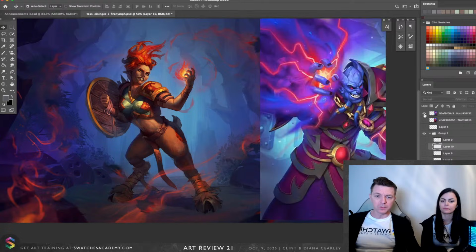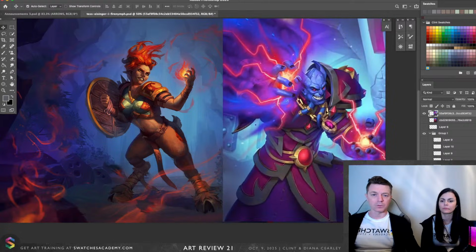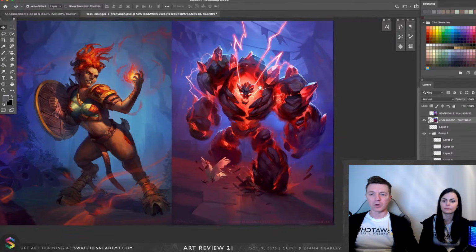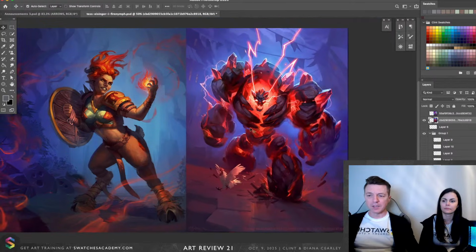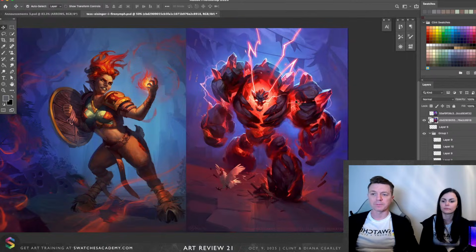There are a couple of pieces from Hearthstone that are already pretty similar as far as blue background, red magic, nice dark tones, and some stylized big shoulder pieces. These are iconic elements of Hearthstone, and I think yours could probably get to that level if you leaned into some of that.